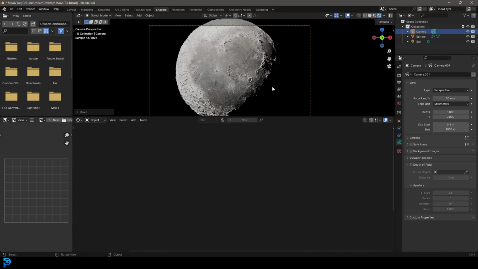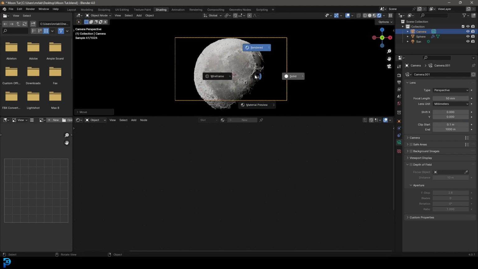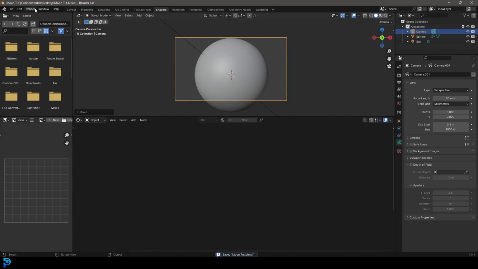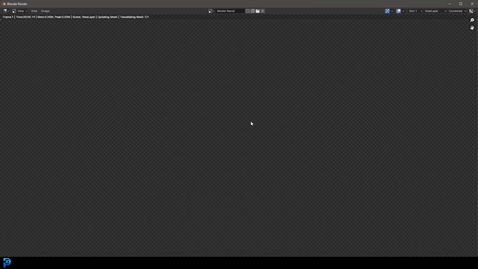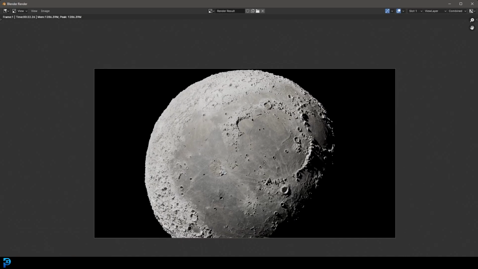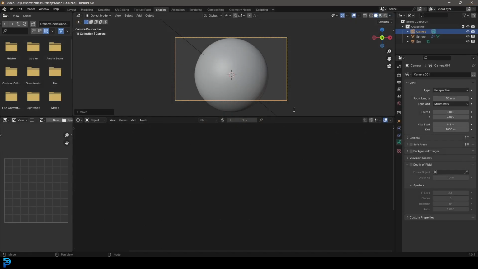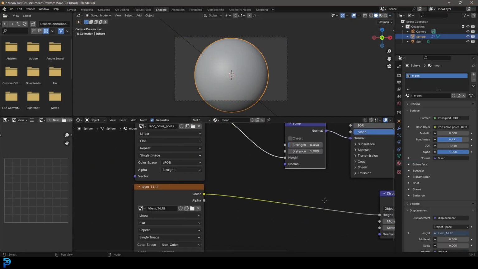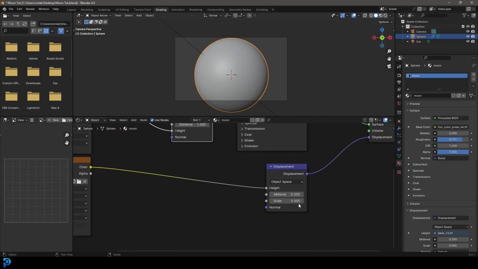So let's just zoom in a little bit more maybe. Okay. And then let's make sure to save and let's go render and render the image. And here we have a really awesome looking moon. I know that the displacement here is probably really over the top, but I kind of like that sort of exaggerated look. But by all means, you can come here to your displacement and bump it down to 0.0012 maybe, and then render it again. But I think this looks really good.